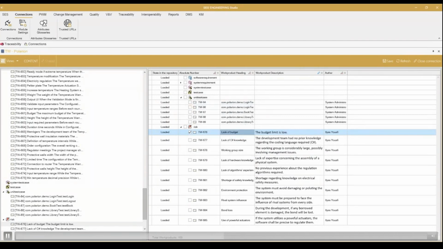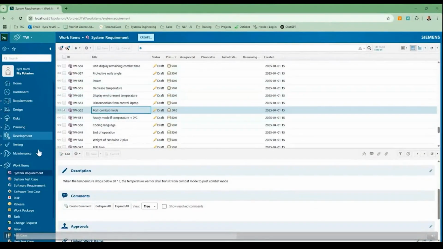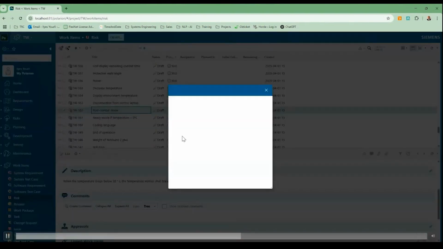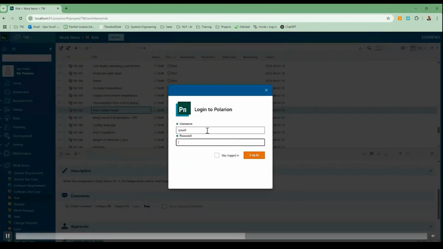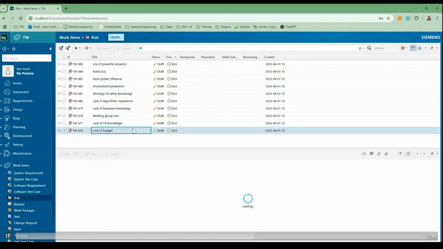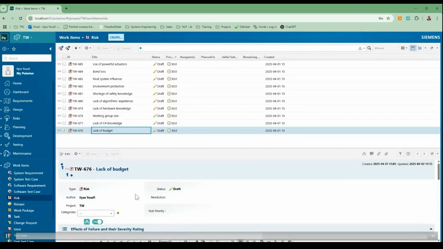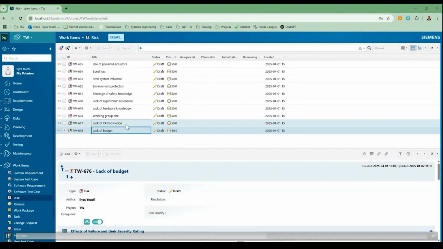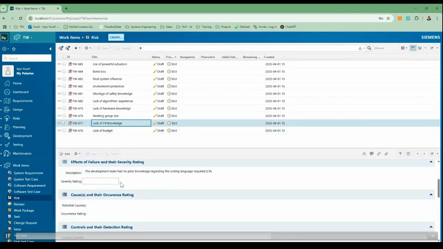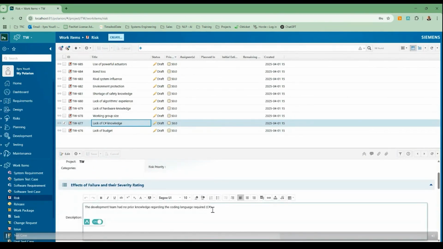And so that means we can go back to Polarion and see what happens. So I'm getting back after a short while, so I'm going to be requested to log in again. And then I'm getting the description updated. So the description has updated. I could have updated also the title, but since we're talking about the same thing, I'm not changing the title. So here we can do the opposite way to test the bidirectional behavior.